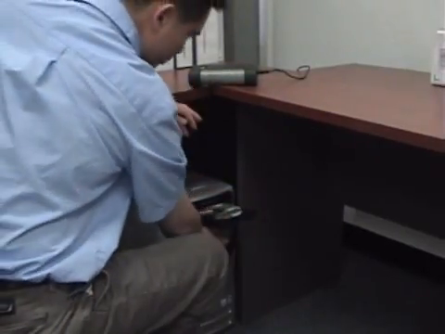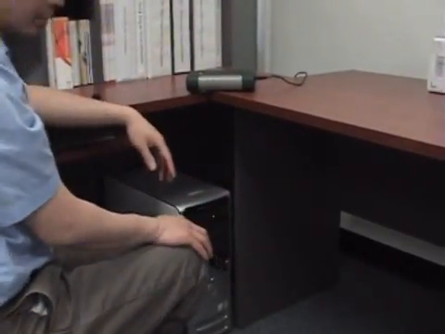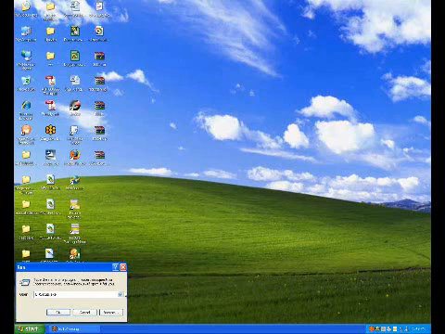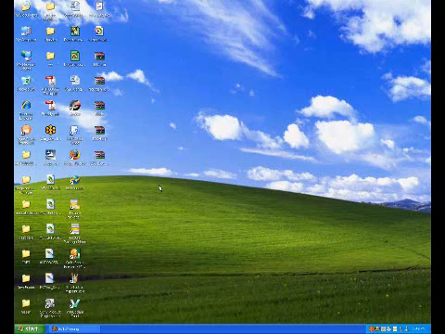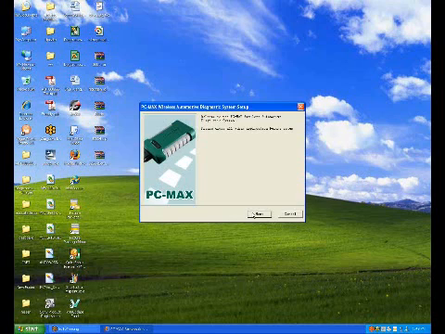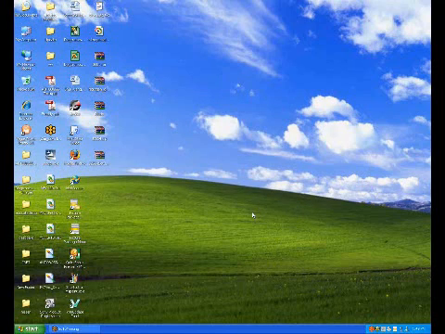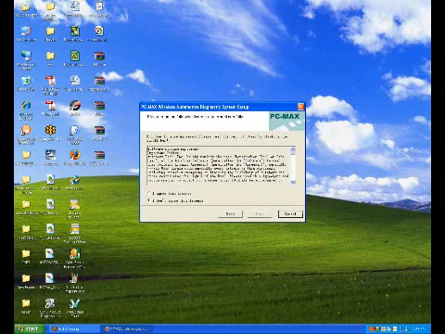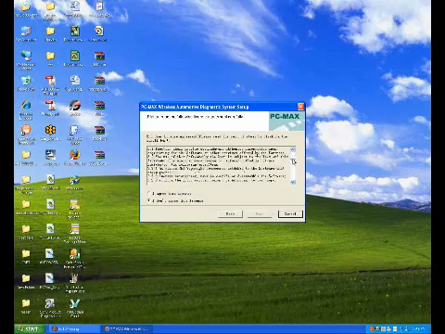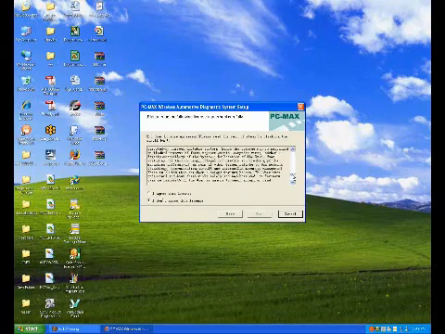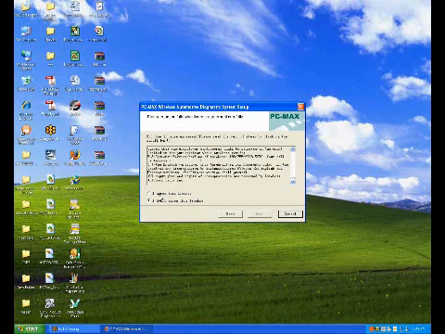Now remove your installation CD and insert it into your computer CD drive. Your installation CD will run. It will ask you to make sure all other apps are closed. Click Next. Now go ahead and take your time to scroll down and read through the end user's license agreement. Click the I agree to this license and click the Next button after you're done reading.